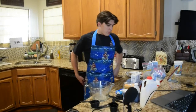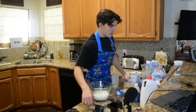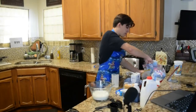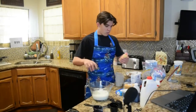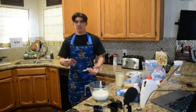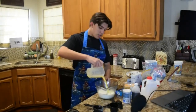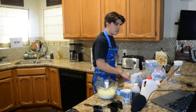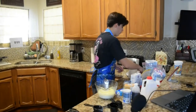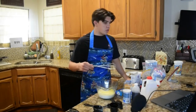So it's 2 cups of the whole milk, half a cup of the granulated sugar, I believe. Okay, half a cup of the granulated sugar, and then 1 stick of melted butter. Also just wasted yeast. Oh yeah, that's some almost melted butter. That's some melted butter, all right. In you go. Now it says to whisk together before the yeast. I didn't do that. In a large bowl, whisk together the warm milk, sugar, and melted butter.